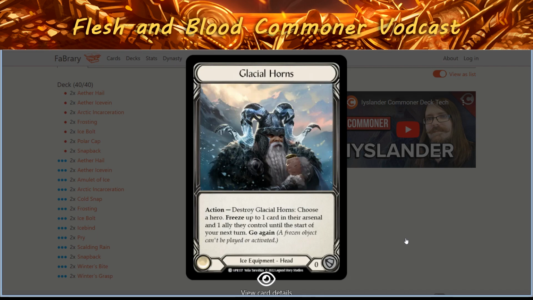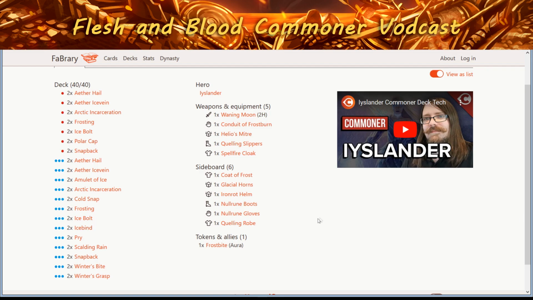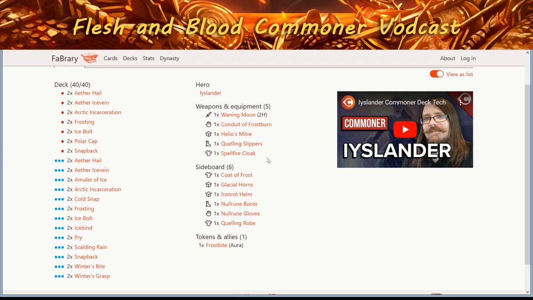you run into Runeblade, and this could do nothing. Yeah. If they keep emptying their hand and not arsenaling anything, you're doing nothing. So she does have a lot of weird pieces like that, where you're like, okay, some matchups this is amazing, some matchups this is terrible. So she is hard to build a sideboard for, but in what world are we doing Helios Mitra and Quelling Slippers? Right. I mean, yes, we have so many resources to pay for it, but I hate it. I absolutely hate it.